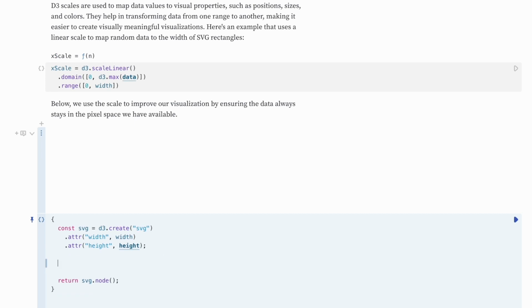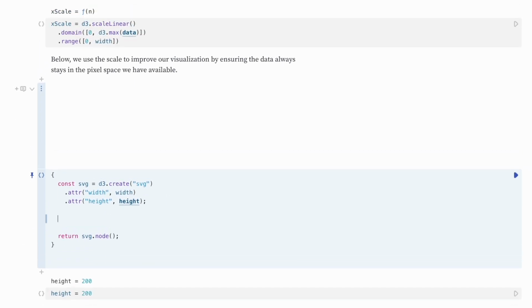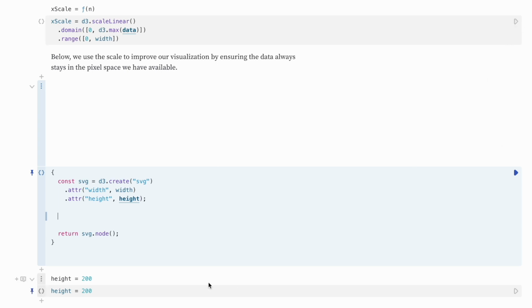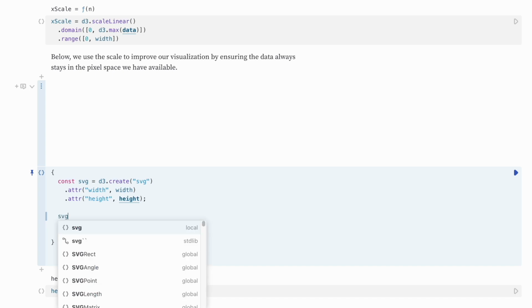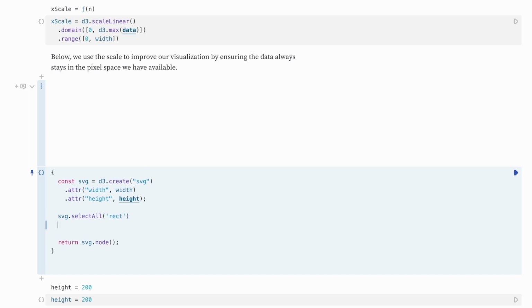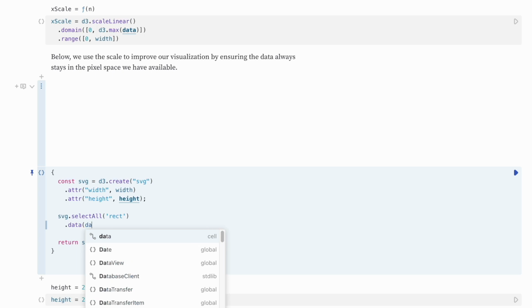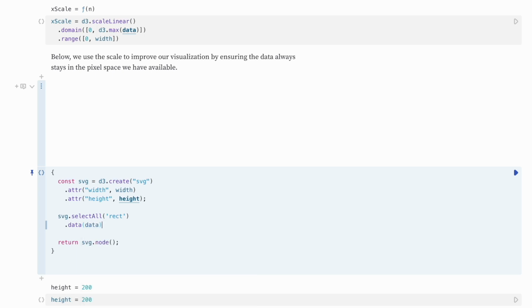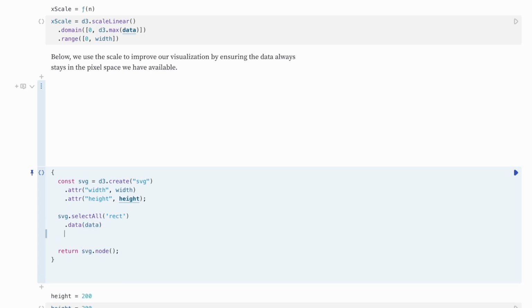Now that we have our scale set up, we can use that to create a visualization. So we have our scale function set up, and we will come down here and we will select our SVG again, and let's do another selection. And we're going to select all of the rectangles that are within the SVG. Then we are going to use the data method to compare the data elements in our array to our selection of rectangles. And we will use the enter method to say, create a new rectangle for every data point we have coming in, for which there is not already a rectangle available.